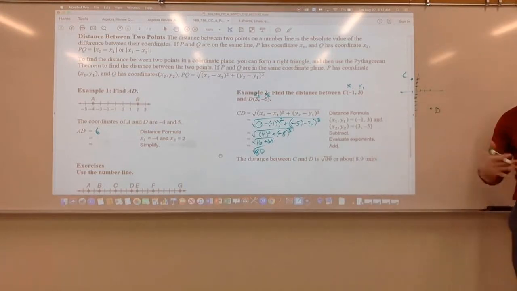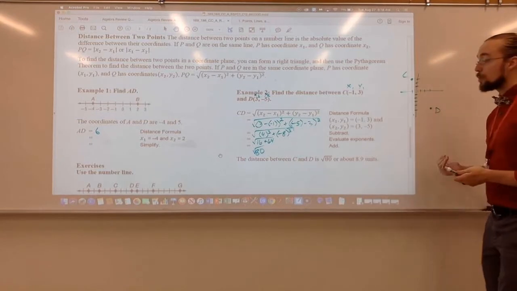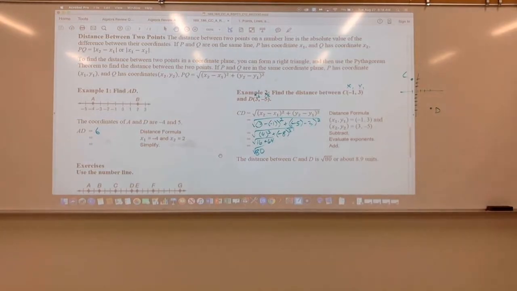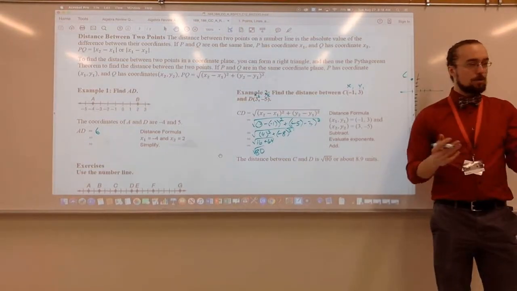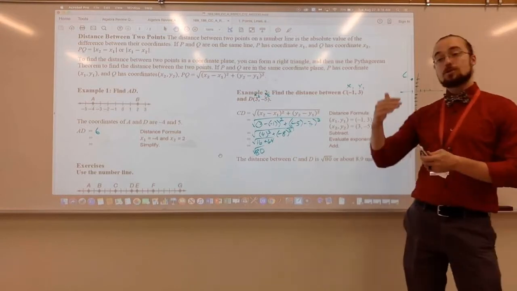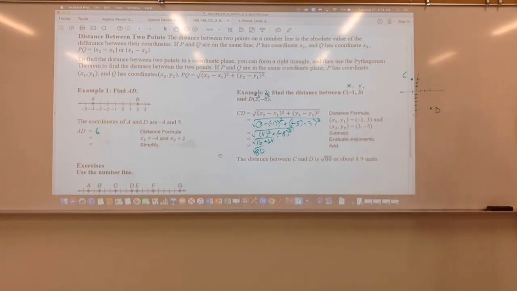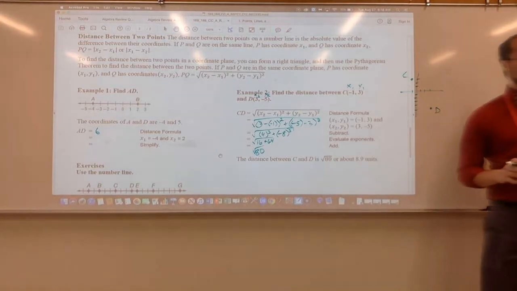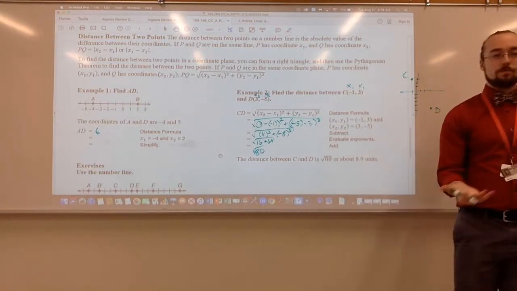Do you guys know the perfect squares just off the top of your head? You know, 1, 4, 9, 16, 25, 36, right? So we just want to take those numbers and see if they divide evenly into 80. You just start trying them, right? So start large, okay? The largest number you would have to try is about half of 80. So we can start with 36 and start going down from there. And the largest one we find is 16. So what do we do with that information then?